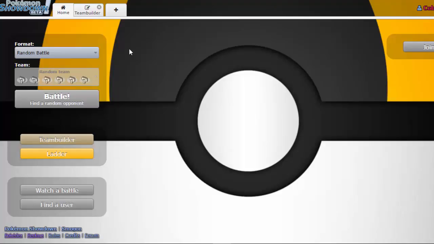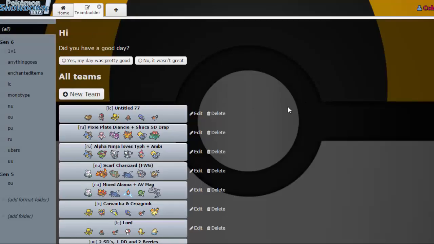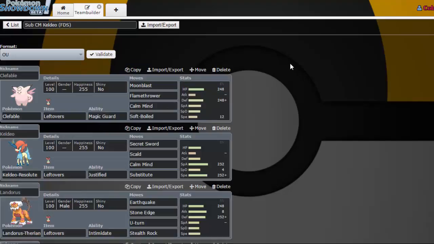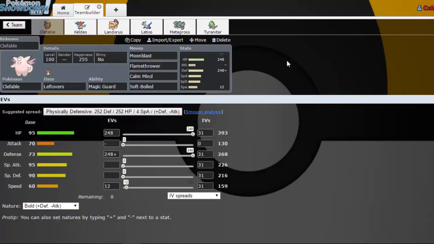It's pretty weird, but I'm gonna hop over to the Team Builder tab here with my millions and millions of teams. Let's take this OU team, for example. It's a great example when talking about cores. So, like I said, a core is a specific typing combination, most likely, of Pokemon that really help each other out. And there are three main cores in the metagame.